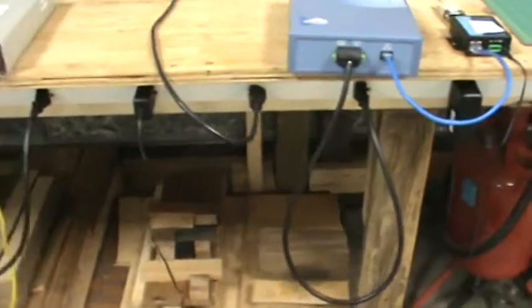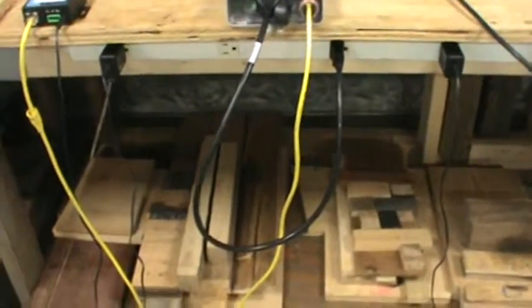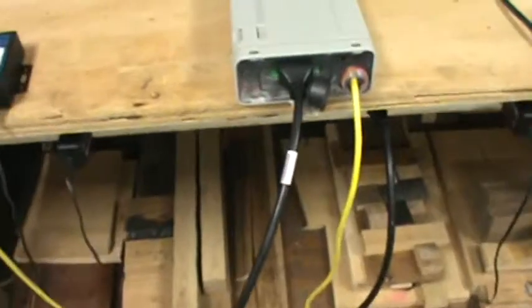Okay. And then, plugged into the same power strip, just a little further down, is the RP. Okay, this is the RP MCT Plus. This is the unit that has the MAC address of 8D19, and it's configured according to your drawing at 10.10.10.100.